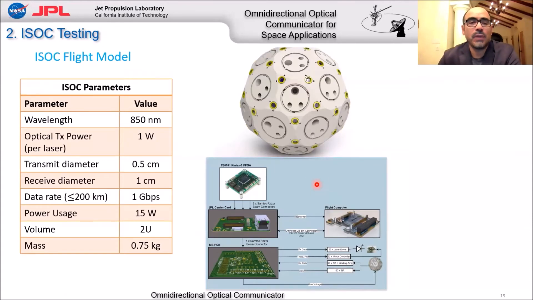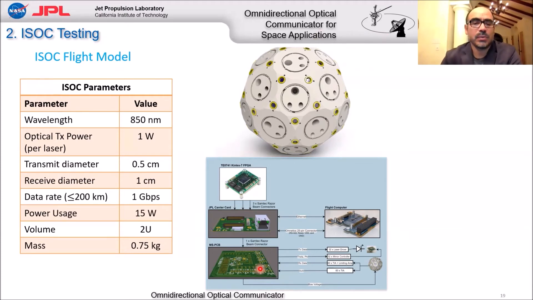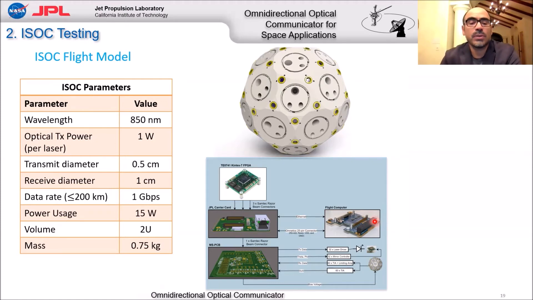This is the flight model that we are currently building. You can see the ISAC with its detectors and telescopes. It also requires a processor — we are using a Kintex-7 FPGA. The PCB board shown is a mixed signal board containing ADCs and DACs that receives information from the ISAC detectors, calculates the angle of arrival, and sends commands to the telescopes. The FPGA connects to a flight computer via two buses: one using RS-422 for conventional communication, and one using Ethernet for fast communications between the ISAC FPGA and the flight computer.